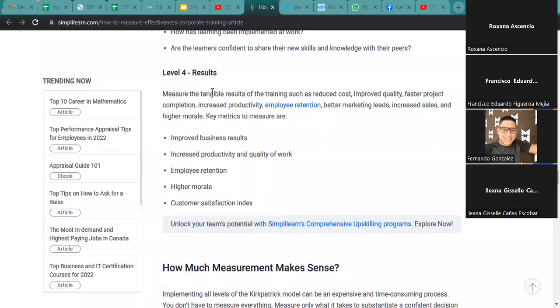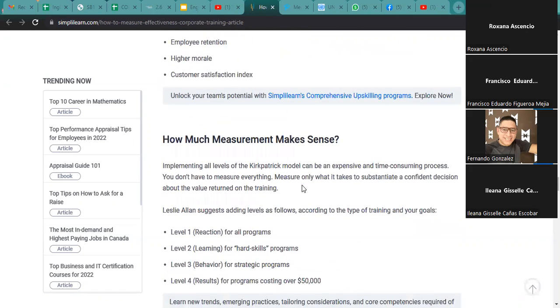Let's check some words. What is something that is tangible? Something that you can touch. Very good. Something that you can touch, that you can see, that you are able to testify that is better, right, in this case. Let's see. Completion, what was that? When you reach the goal or the very last step of a main process, okay? When you terminate something, I don't know if it's the correct word. Yeah, that is possible. Okay. Perfect, very good, that is it, nice.